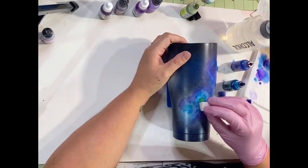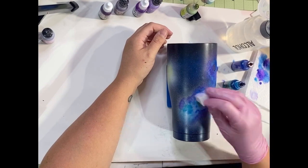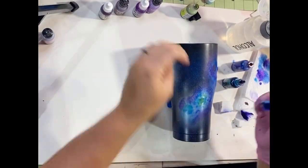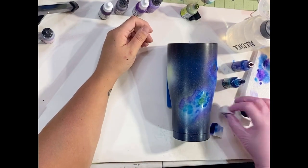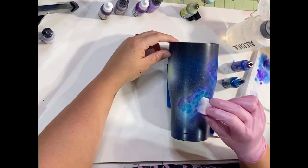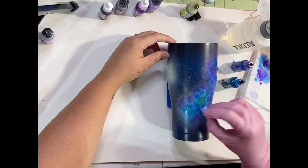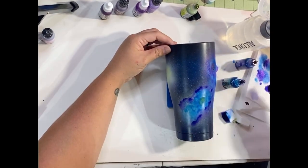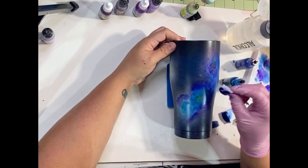Play around with different color combos. You might find you don't like the blue. You want to add greens or maybe a teal to it. Just have fun while you're building it. This is a labor of love. It does take a long time, so dedicate some time before you even start.